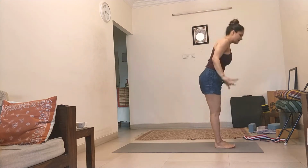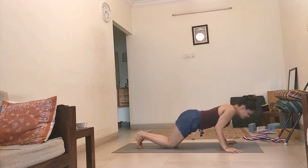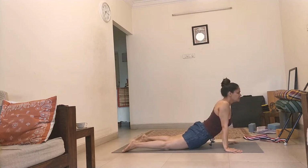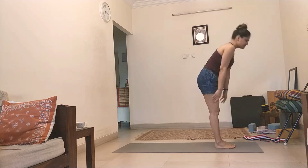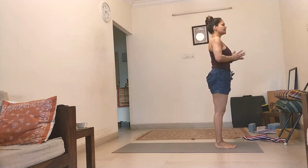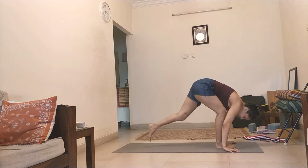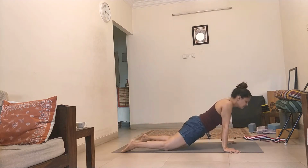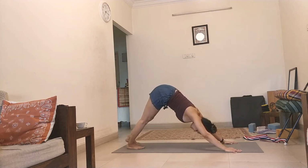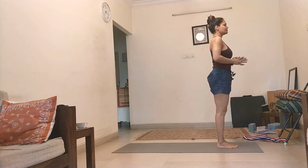Inhale, take your hands all the way up, exhale, bend forward, right leg back, left leg back, knees, chest, chin down. Bhujangasana, Parvatasana, right leg forward, left leg forward, inhale all the way up and back. Then again with the left leg back first.